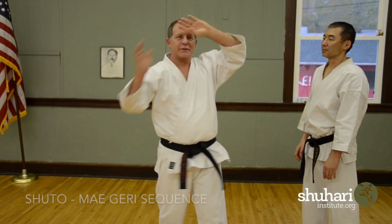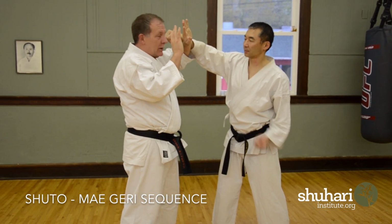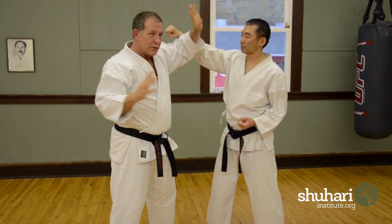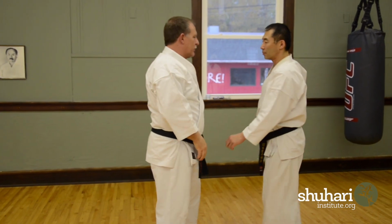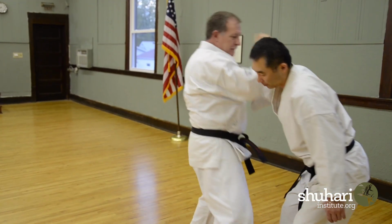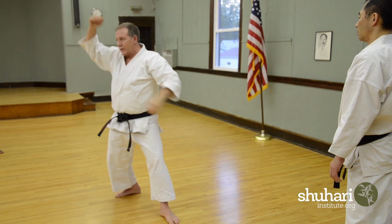We're going to do this next. Throw a punch. My hands come up to protect myself. We talked about this a little bit in Heian Yondan. One of the things that can happen from here is this continues back or up, and this continues out to strike. So it started out where you threw a punch and I went like this, and it evolved into this. 1, 2, 3, 4, drive. So this series goes 1, 2, 3.